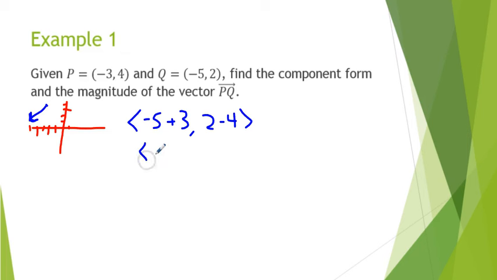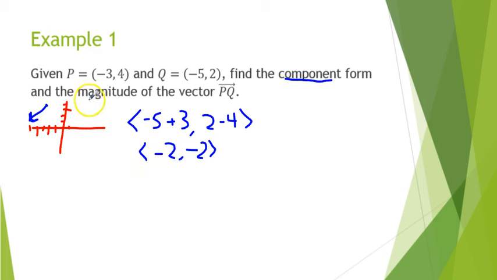And that means this vector is going left 2 and down 2. And that agrees with what I kind of see here on the graph as well. Now again, it's completely possible to do this without sketching the points and drawing the line in there. Later on, you will have to do some of the sketches more for the answers, but I think it'll help you here in the beginning just to understand what we're showing. We're showing that the vector is going left 2 units and down 2 units, which I can see in my graph. Now that's the component form that they asked us for.